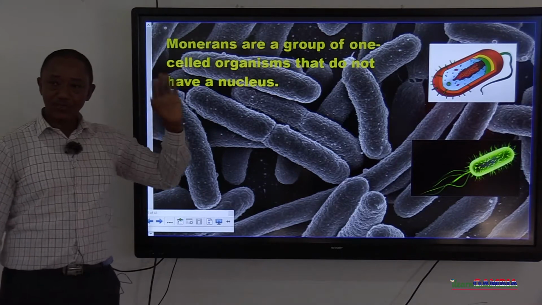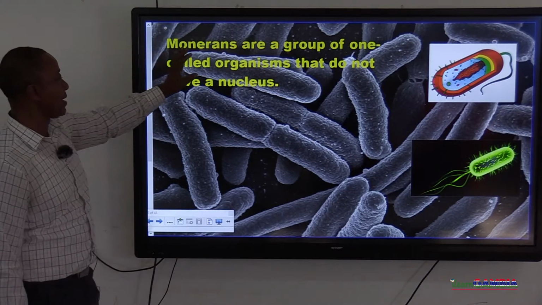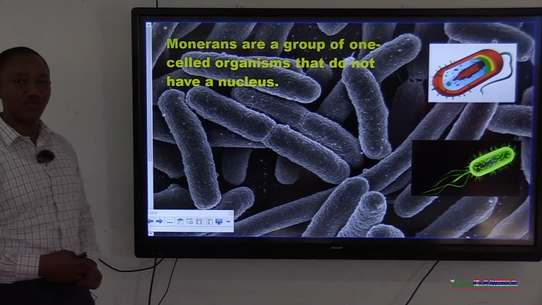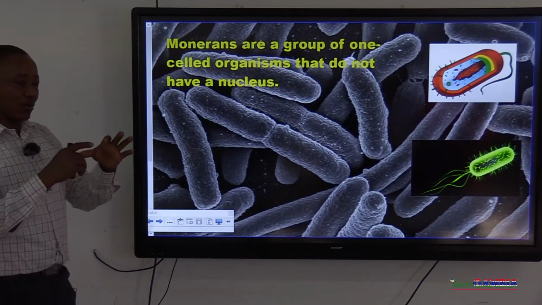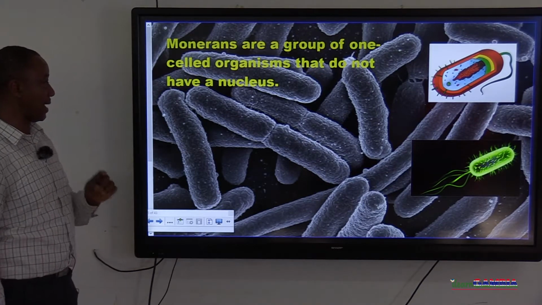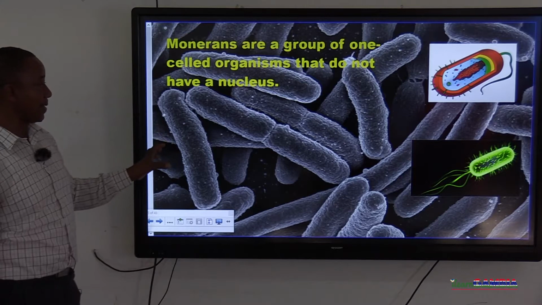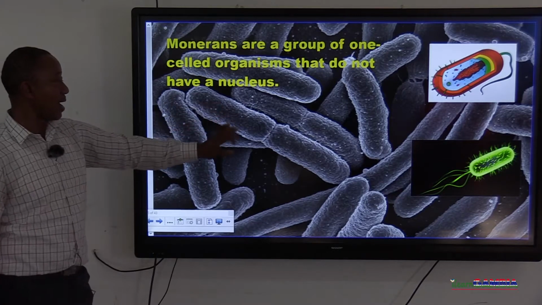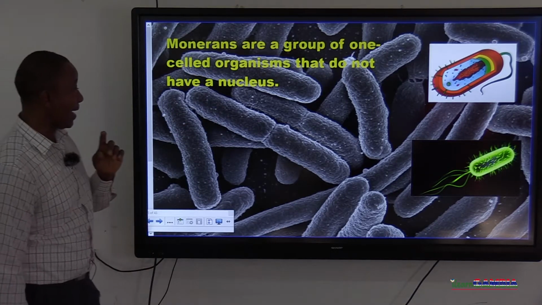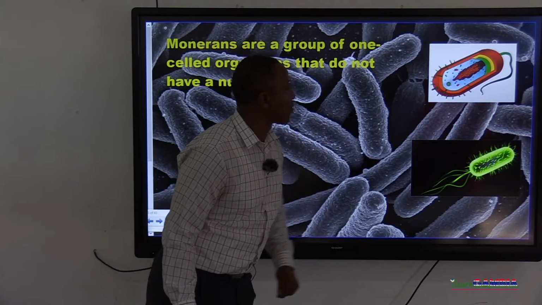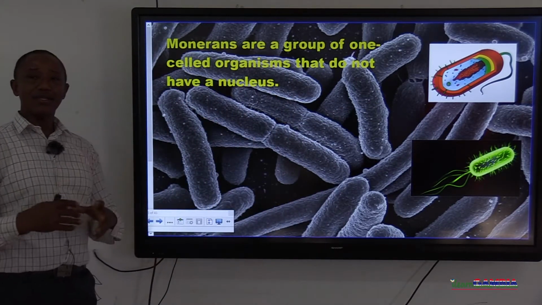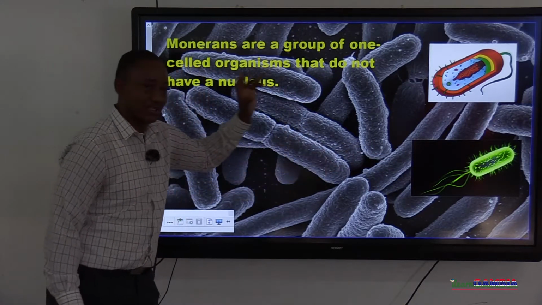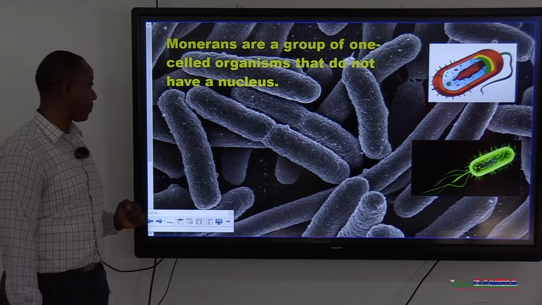Monera, looking at each of the groups now. Monera, we say they are a group of one-celled organisms that do not have a nucleus. So they are actually one whole organism, but they are made up of just one cell. I mentioned before, bacteria is a typical example. Under very powerful microscopes, this is what the bacteria will look like. And here is a simplified drawing of the bacteria to show you the structure of the bacteria, what it is made of. And of course, you have bacteria in different shapes, different appearance, and so on.